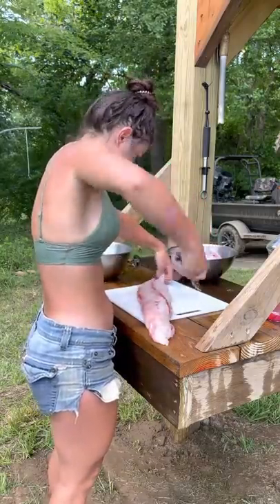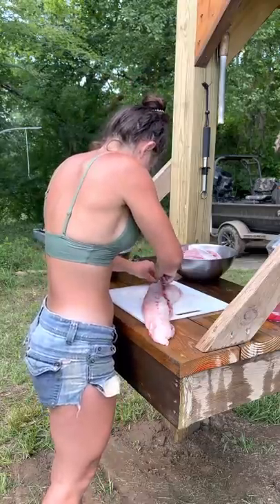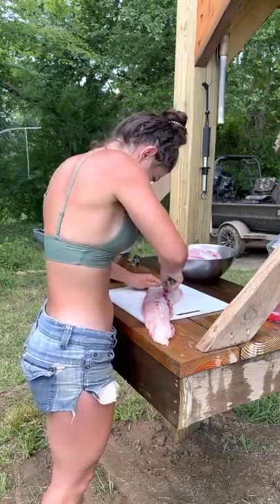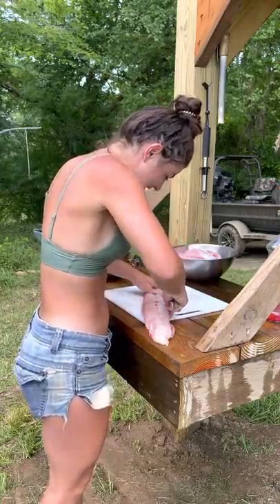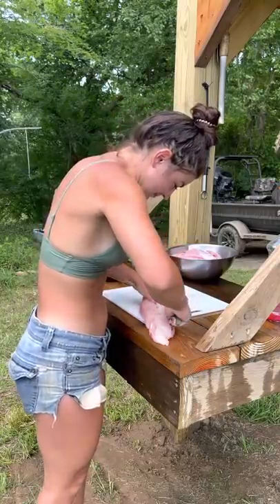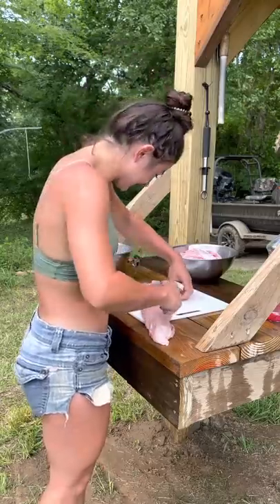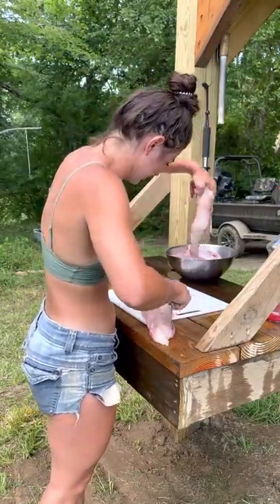When it's cold, the meat firms up a little bit, but it is super flimsy right now — spongy. It just makes it a lot harder to cut. And he is so fresh that he's still twitching. Like you can feel the meat moving. That's the way we want it.